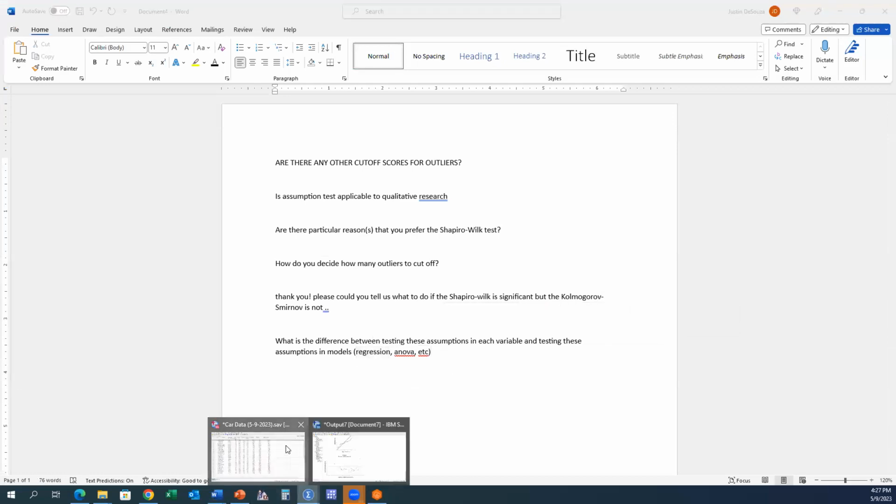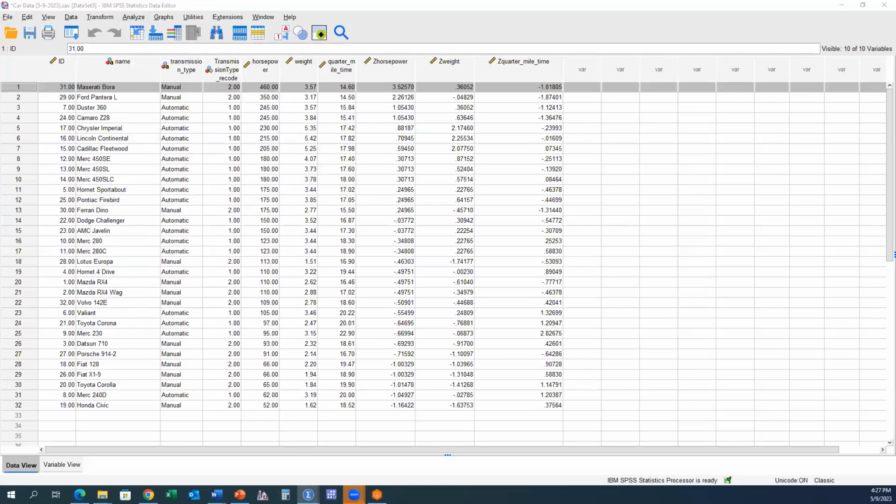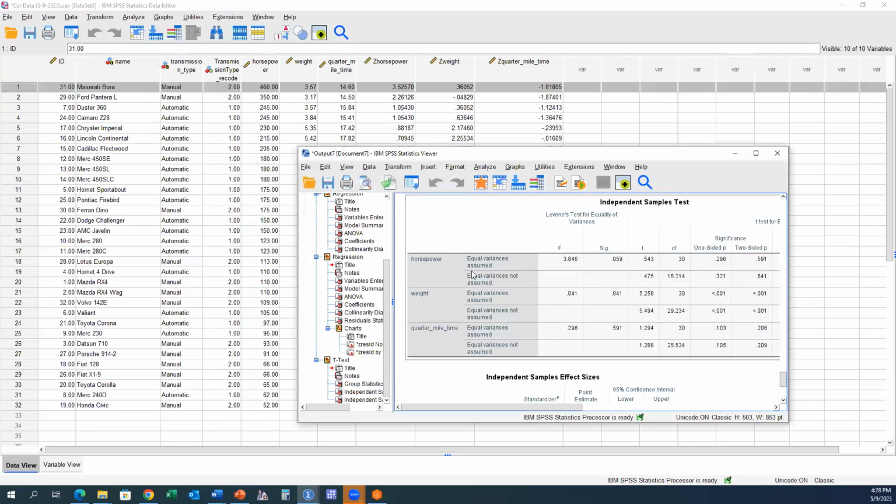And similar when we did the t-test, remember we did a t-test for differences. Let me bring that up again. Independent t-test. Just like with this one, homogeneity of variance is built into the analysis. We're not running it on a specific variable, it's built into the t-test. So sometimes you check for an assumption for a variable, other times you check it within the analysis.